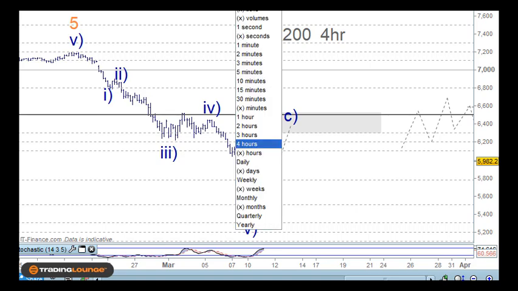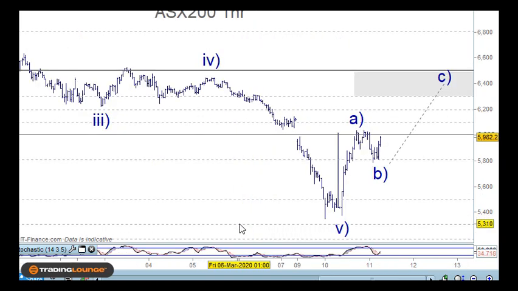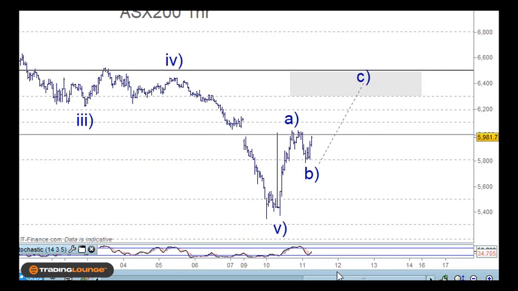I just point that out, and drilling into the hourly chart, we'll be looking for an A and a B and a C. The other point I want to make is that the A wave is normally sharp, and the C wave is on more of an angle. So if we see it on more of an angle, then we know it's a C wave. If we see that the market is pushing straight up here, then we'll know that's a third wave to the upside, as 1 and 2 and 3 here, and that way we could even add to the positions.